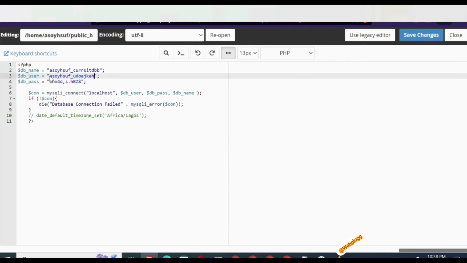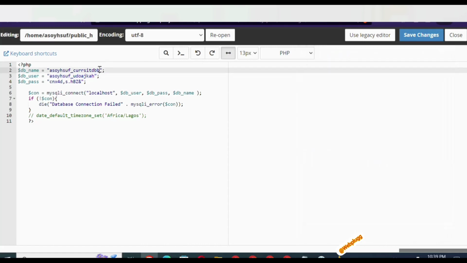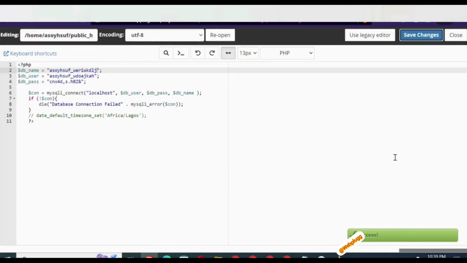Okay, so this is my database name right here. Let me just copy this, Control C. So this is the database name. Just paste that right here, Control V. So that is okay for me. I'm just going to click on save changes, and my changes have been saved.